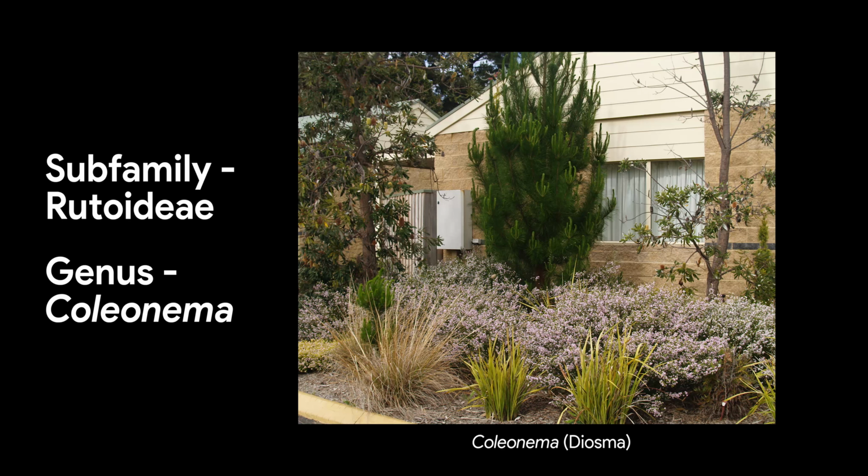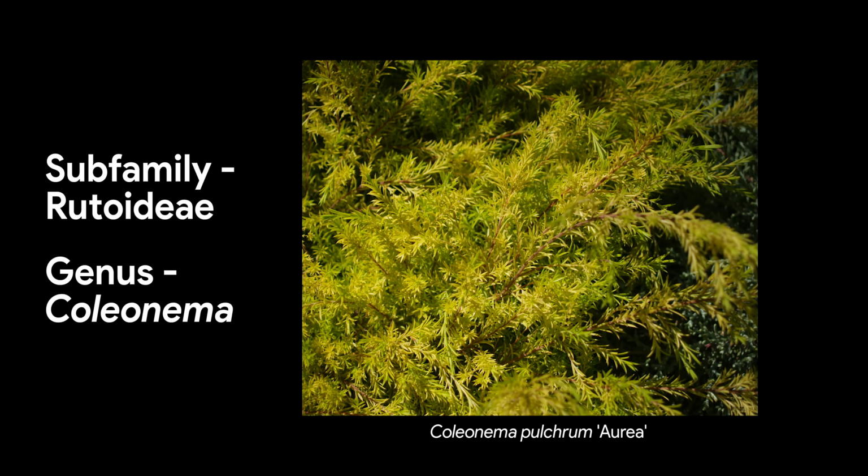Coleonema is a genus of 8 species native to the Cape Province of South Africa. In Australia, they're popular ornamental plants, as they are in Europe, America, and many other parts of the world, and they're commonly known as diosma. Coleonema is also a very flexible plant, able to be grown as a hedge or a garden shrub or in a container. It grows very easily from cuttings, and it seems to adapt fairly well to soil that is slightly moist or more moist, relatively heavy or very sandy, particularly in temperate and mild climates.